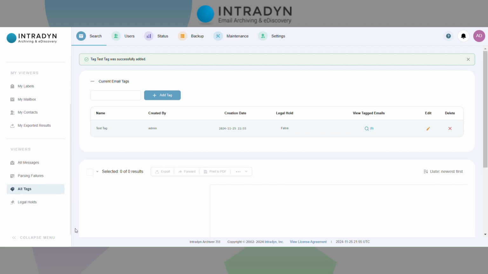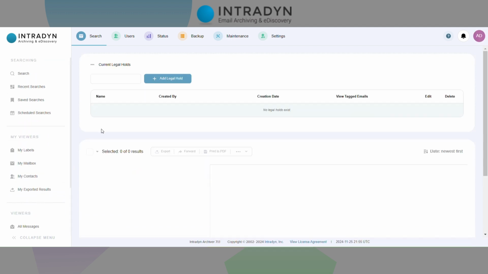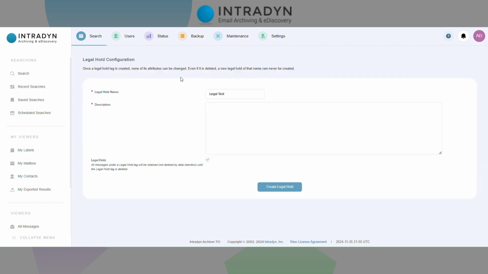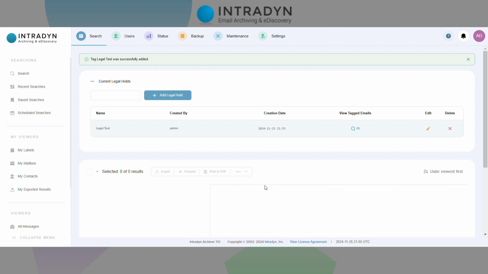You may also view and create legal hold tags on the Legal Holds tab. The process for creation is the same as a regular tag. As you advance to the wizard, you will see the checkbox for legal holds already selected. Enter your information but ensure this box remains checked. Click the blue Create Legal Hold button to complete the process.